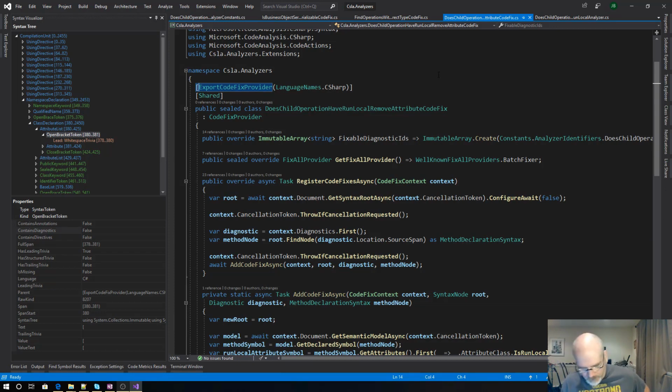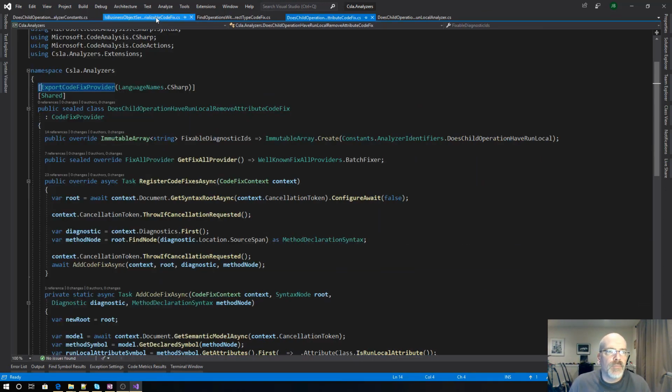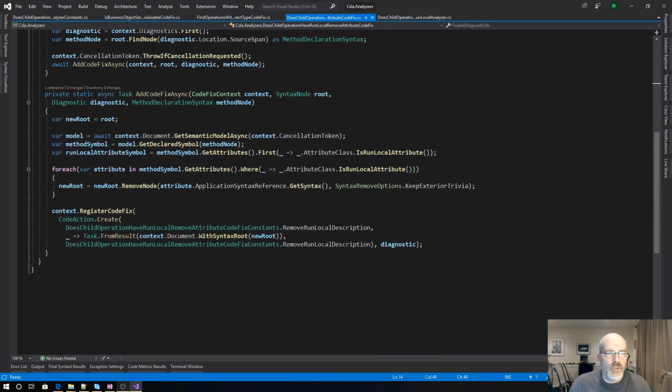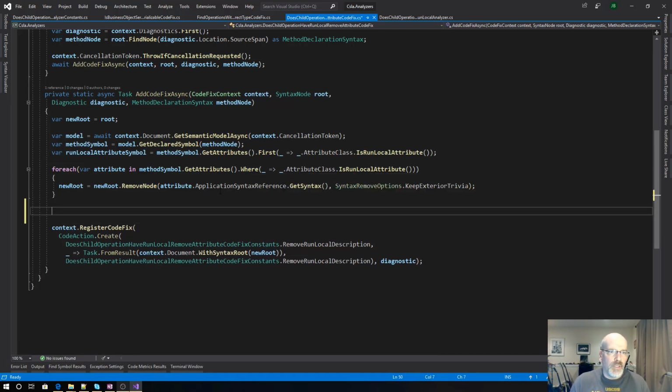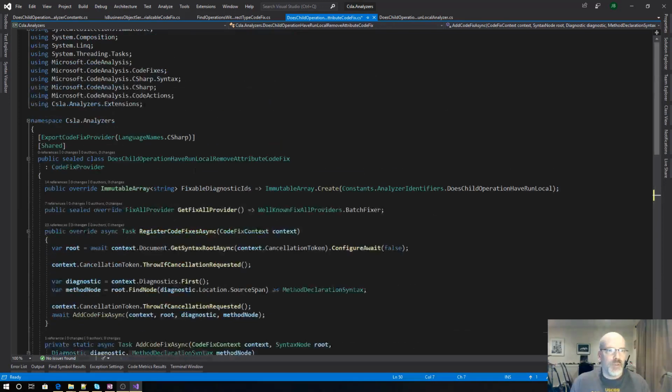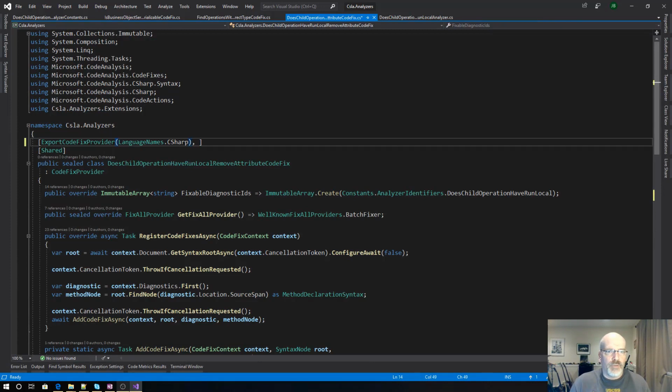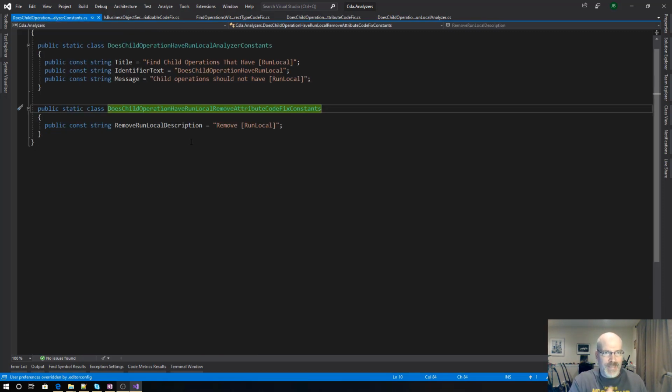I think I know what I can do. Maybe. So I go through all of the attributes and I say, if there are any, which there should only be one. But what we need to do now is you can have the attributes like you see up here. I can do it this way, or I can also say shared like this and then remove that one. Or I could have another one down here which is not shared, or maybe another one if that's the only one you can have on it.